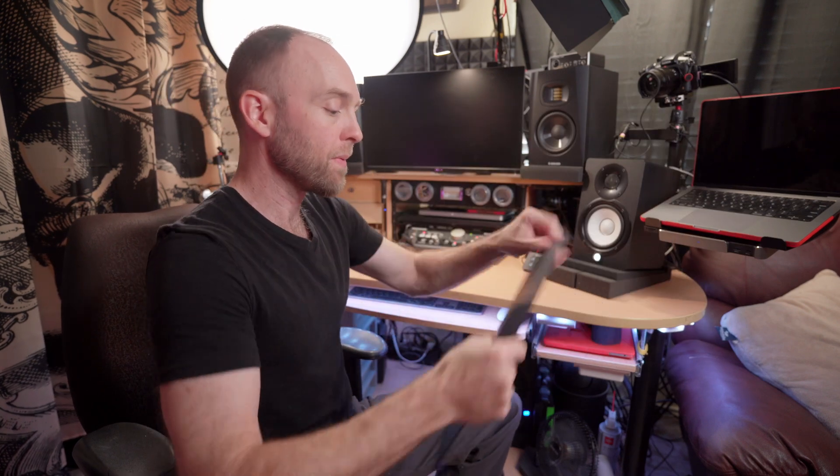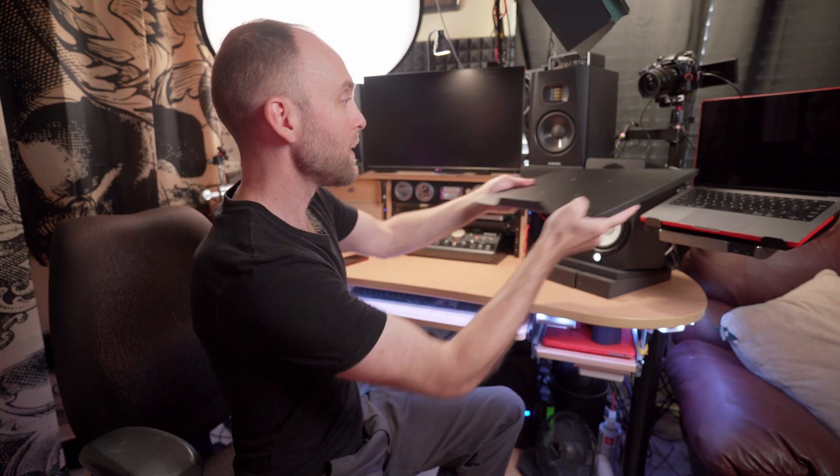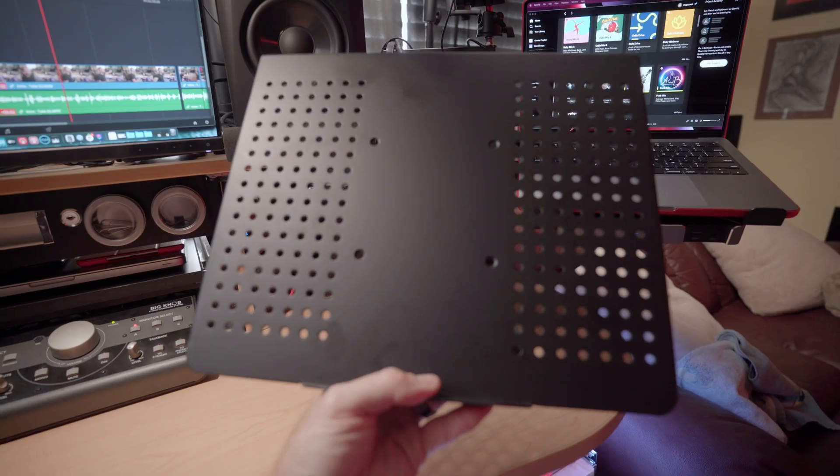The only other problem is that most of these laptop plates made for VESA mounts are really wide — this one's about 14 inches wide, that's double the width of my Yamaha HS5 speaker. I need to modify this because I don't want my laptop to have to keep going further out to the side. I use my laptop stand as a second screen, and I also can't go that way because I've got a couch in my office. So I've got to solve this spatial problem — we're going to try it with this and we need to modify this. But before we do that, let me show you what's going on back there currently with my desk and all my VESA arms.